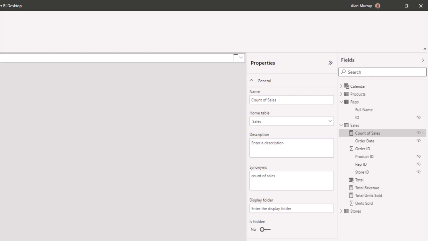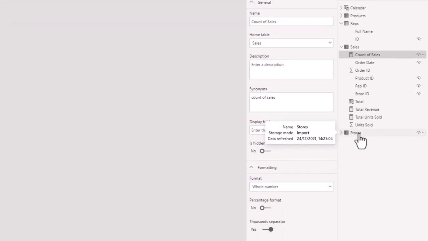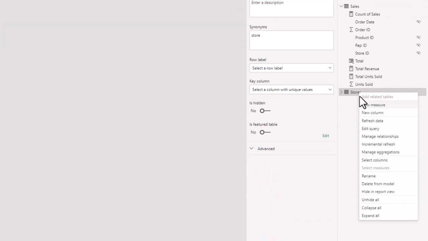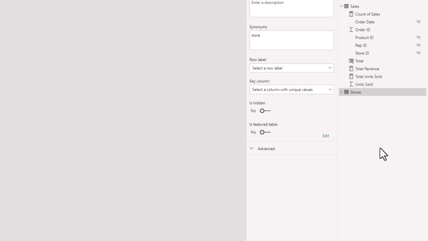Another thing to organize our measures further though, we've only got three in this small data set. If we had a lot more than that, we don't really want to shoehorn all of those into our sales table. So you'd think, let's create a folder, just like I can with my Power Queries and my files and my emails and pretty much everything I use on a computer. But when you right mouse click, because that would be one suspicion, if I right click a table, I cannot see an option for new folder. So maybe we right click somewhere outside the table. If I right click down here, still no new folder.